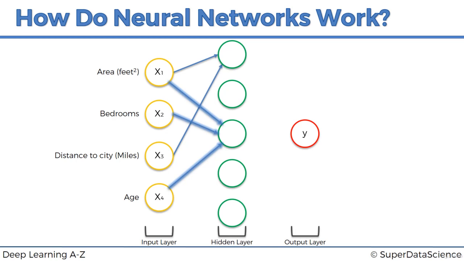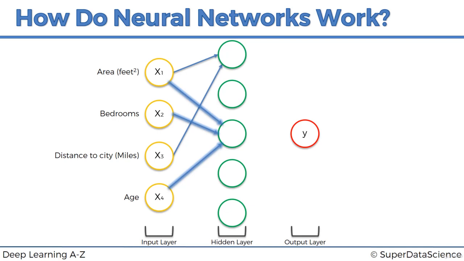That in that market, that is valuable. So that neuron has picked that up. It knows that, okay, this is what I'm going to be looking for. I don't care about the distance to the city in miles, wherever it is, as long as it has high area, lots of bedrooms. As soon as that criteria is met, the neuron fires up, and the combination of these 3 parameters, and this is where the power of the neural network is coming from, because it combines these 3 parameters into a brand new parameter, into a brand new attribute that helps with the evaluation of the property. It combines them into a new attribute, and therefore it's more precise. So there we go. That's how that neuron works.